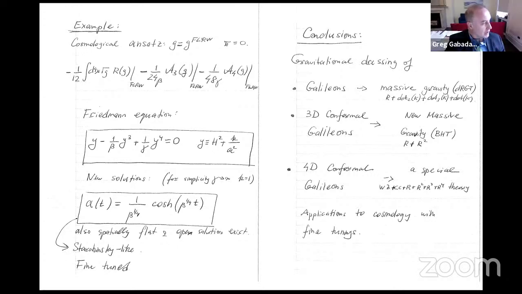Hey Claudia. So your question is how much we can learn from the 3D example to think about 4D? Yes. It's a little tricky because of the fact that I alluded to. You see, in 3D, somewhat strange sign choices are being made by BHT. In 3D, their Einstein-Hilbert term has the wrong sign. It has to have the wrong sign because for R-squared terms to give you the good massive state, the massless state has to be ghostly.